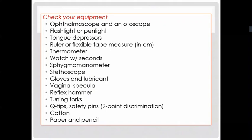Any more? Doc, mag-groupings na kami as early as now? No. Dr. San Gabriel is in charge. So you will be grouped depending on the availability of the preceptor. So kung halimbawa, dalawa lang yung preceptor, most probably big groups na. But last year, we have 7 ata na preceptors.